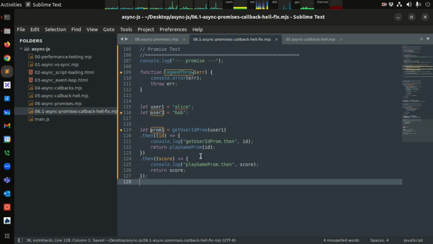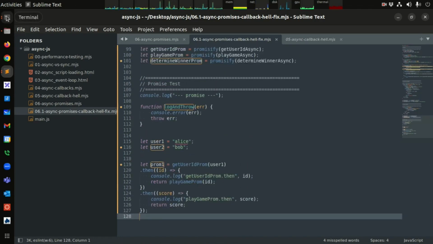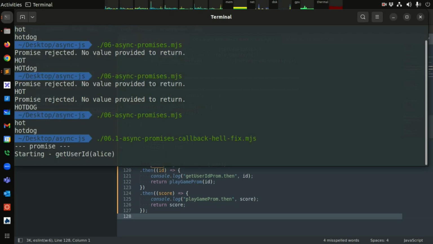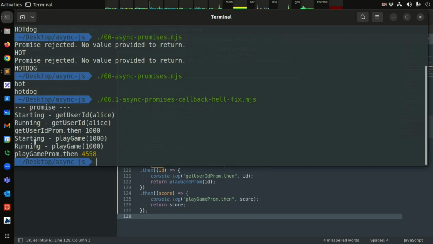Okay, so let's see how this works. Go 06.1, there we go. Okay, starting, get user ID, pass in Alice, then the set timeout function actually runs, so we're running with Alice.